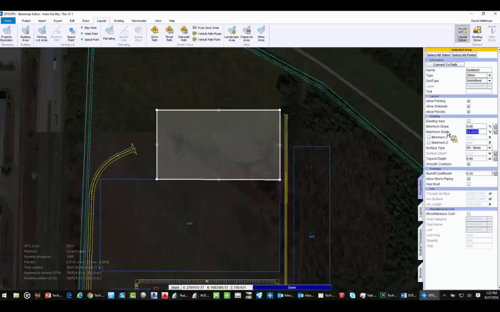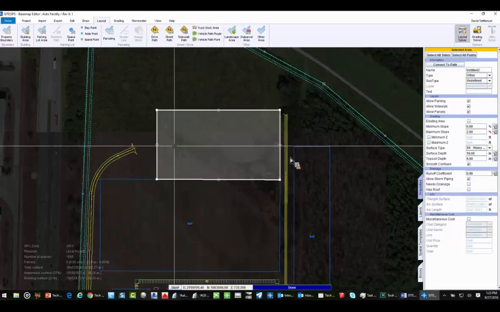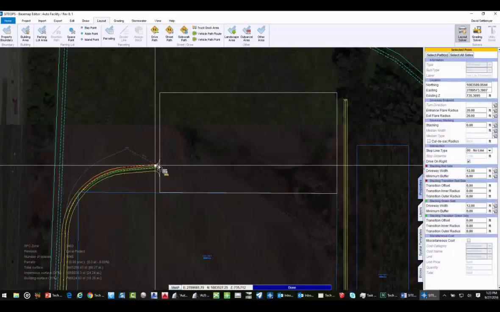It could be a pit if I can give it a depth. Maybe I'll show you a little bit of that in the corner. Depending on what they're doing, they may have to have a hazardous waste pit. Let's put that in here in just a second. But let's say I want a 2% slope, not 12, 2%. We want it to be heavy concrete. I want to attach my drive to it.